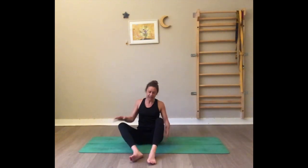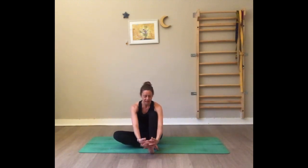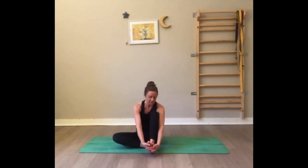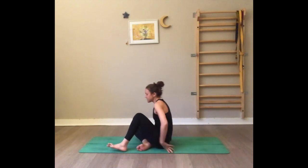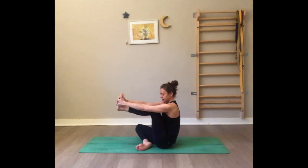Now bend the left leg. And interlace the fingers of your hands and bring the right foot inside of your hands. And now lift the calf muscle off the floor. I will just show you from the side. So you press your foot into your hands and your hands into your foot.